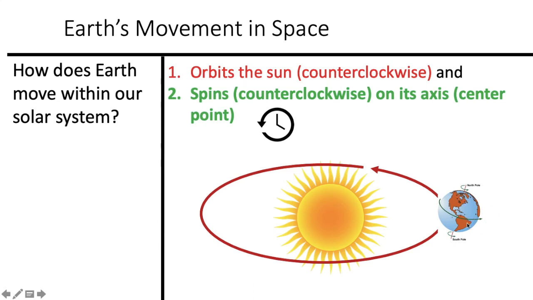in a counterclockwise motion. Counterclockwise just means if you're looking at the face of a clock, the natural direction that the hands go, counterclockwise would mean that it would go in the opposite direction. So here we have the Earth spinning on its center point from left to right, so in the counterclockwise motion, and then around, it is orbiting around the Sun in also a counterclockwise motion.